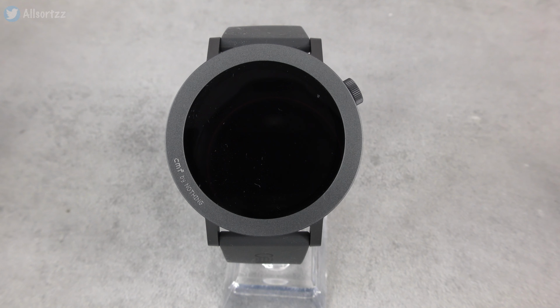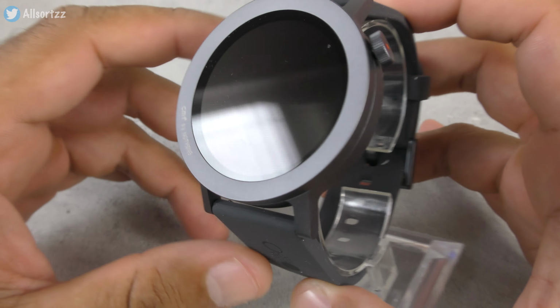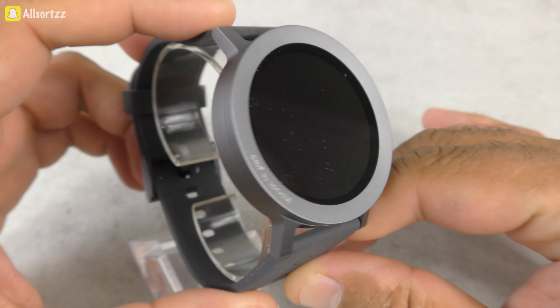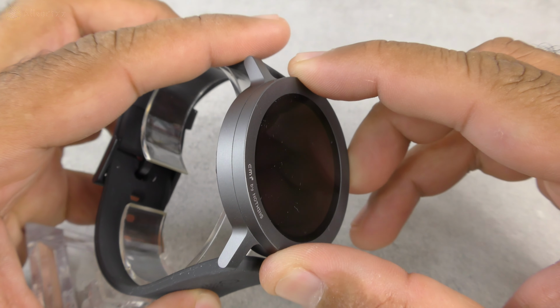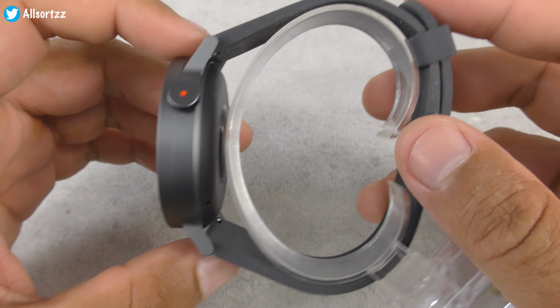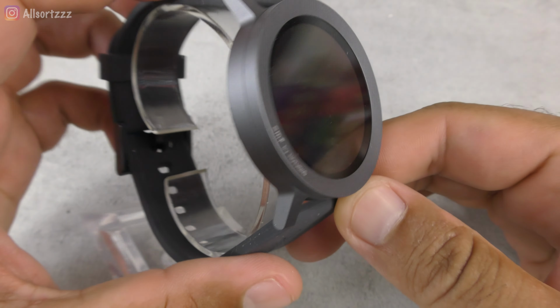What do you think of the Watch Pro 2 so far? In my opinion, I actually prefer this design, the circular design, compared to the Watch Pro 1. And also you have a new design where you can actually change the bezels, so obviously you have to pay for them via the CMF website. But overall, I picked this color. Which one would you pick? Let me know in the comment section below.